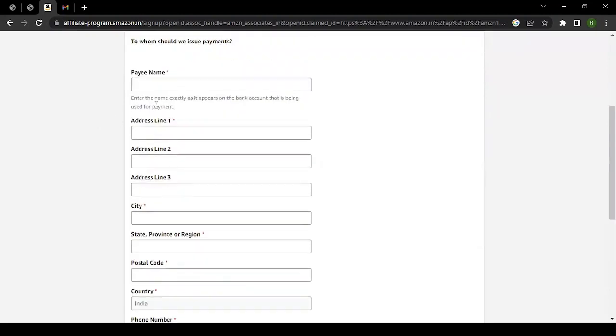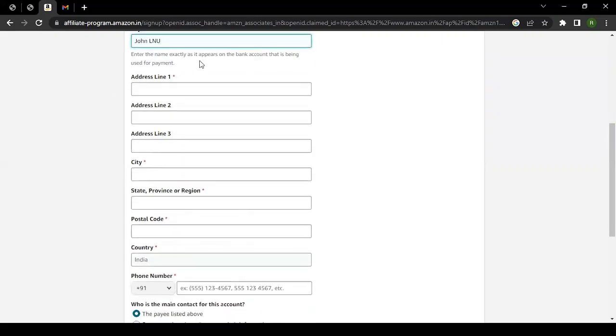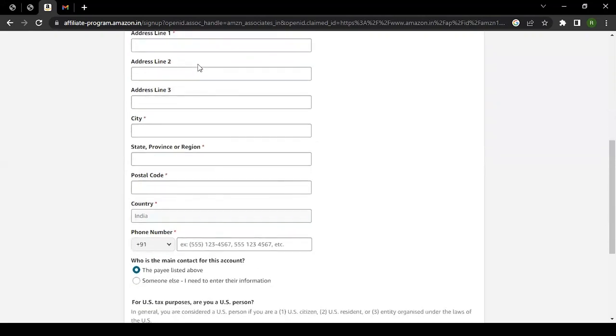Right. So in here, I can write the pay name. This is very important when it comes to payment. Let's assume we create an account with Amazon, we start promoting them, and you bring sales to them. In return, you'll get a commission, so they will pay that commission to you via the account information that you put in. So ensure that the name that you're putting here should match your banking information as well, because that's the payment method. Right, so I'm going to put in the name. Again, for educational purposes, the information I'm putting here is dummy, but I do not recommend you do that.